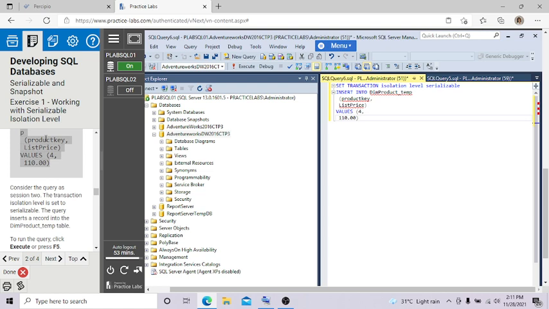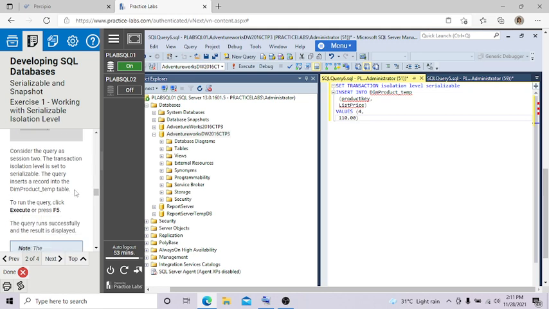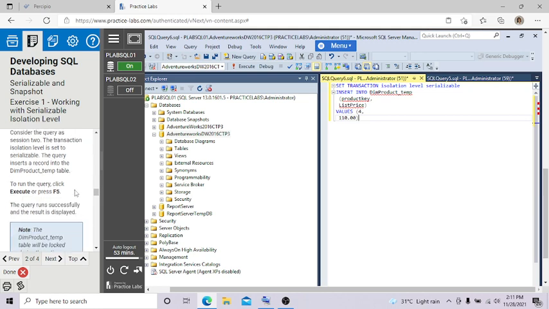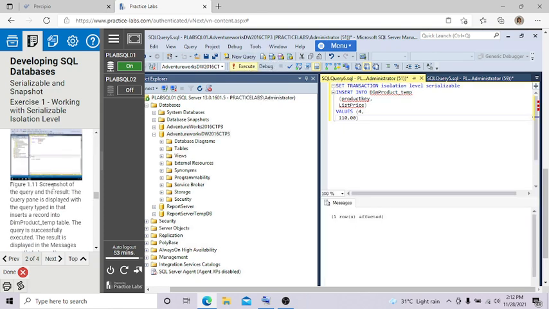The transaction isolation level is set to serializable. The query inserts a record into the dim product-team table. To run the query, click Execute or press F5. The query runs successfully and the result set is displayed.